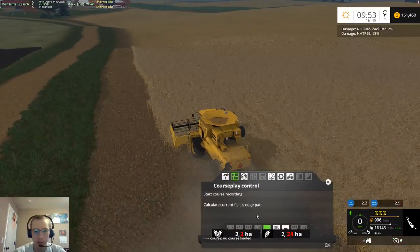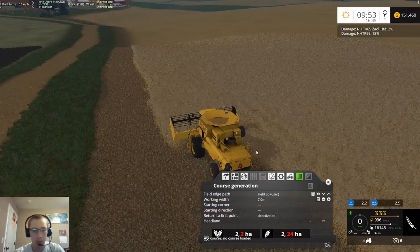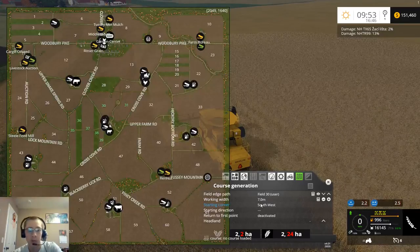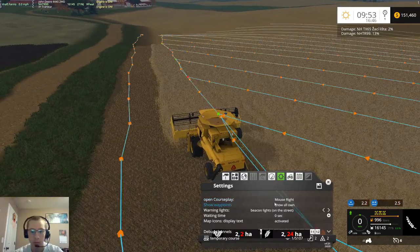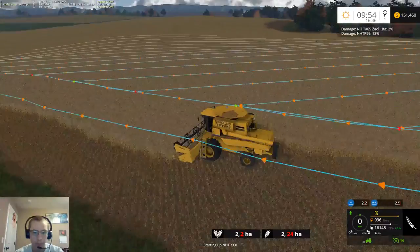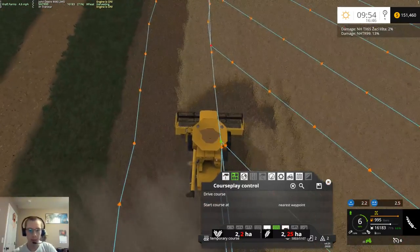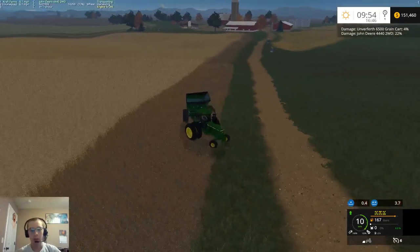Actually, let's try something once. This is field 37 meters. Is that correct, even? Yeah. Okay. Put southwest, I guess, heading north. Two headlands. Show all own. Whoa. Hang on there, buddy. That is not where I wanted you to start. Or how I wanted you to start, whatever you want to say. There we go. Okay, so now let's grab the grain cart here. We'll run over and see if it works now.